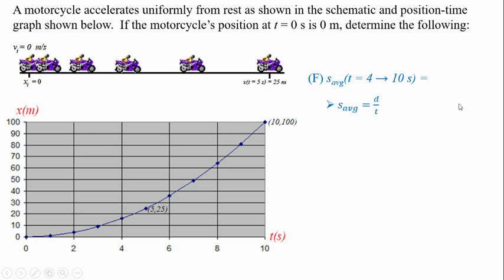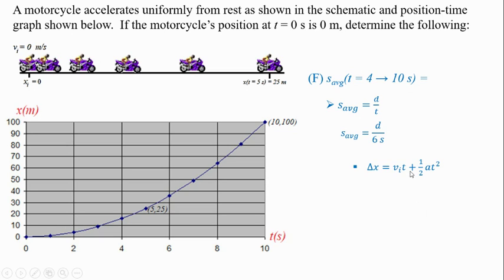Here, I just wrote out the fundamental: average speed is equal to distance over time. But here, I know my distance is the same as my displacement. Time is 6 seconds, from 4 to 10 is 6. So pretty much the same work as the other couple parts. I can use my displacement function because I know the value is the same as d.